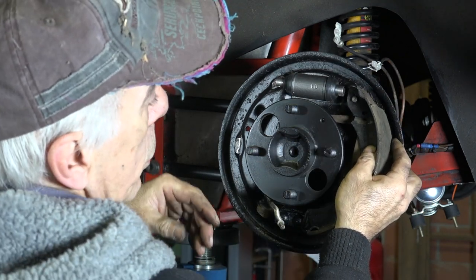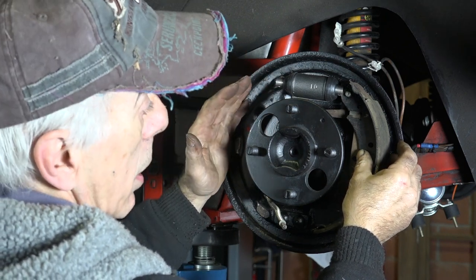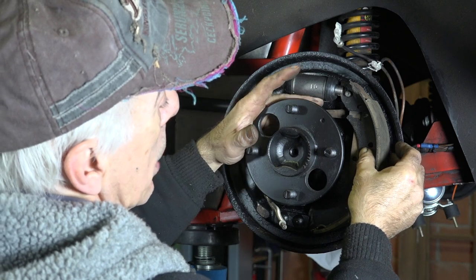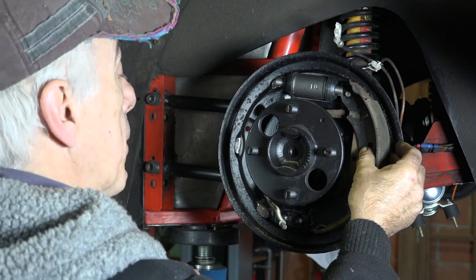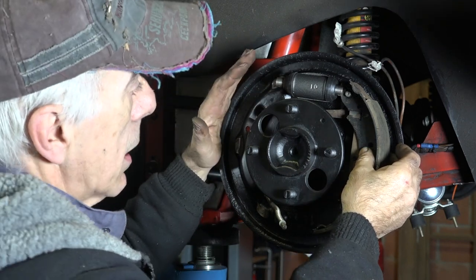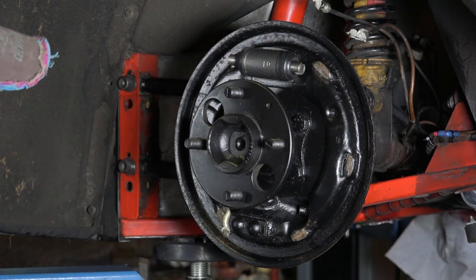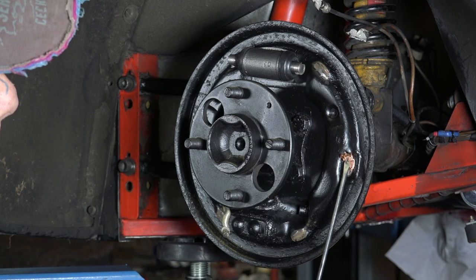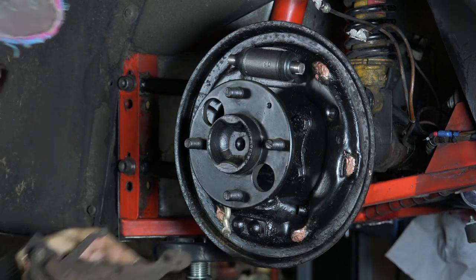You don't need to worry too much about adjusting the brakes when you install them. The only thing you want is to make sure they are wide enough — otherwise you have to pull the manual brake many times before it's in place. When we install the brakes, I'm going to manually adjust as far as I can so I can still get the brake drum on and it slightly rubs against the brakes. There are many different ways to install brakes and I have my own way.